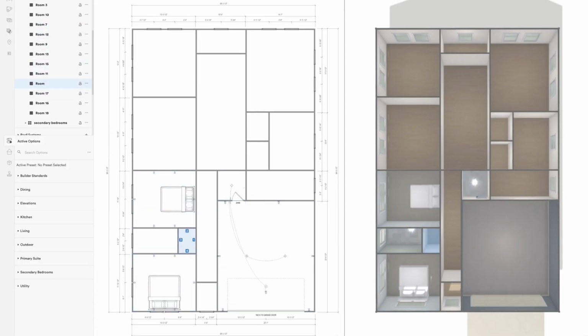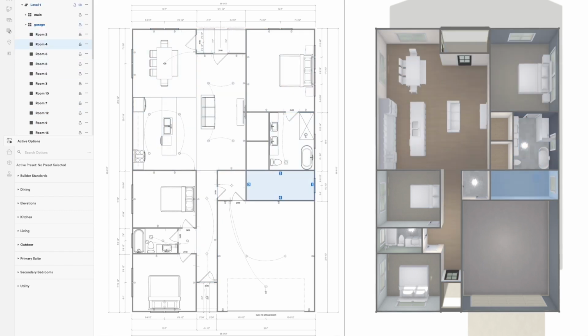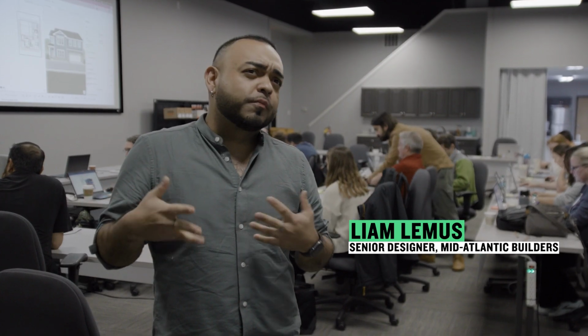In Higharc, you can see it all come together as you're building it. You can tell if the floors line up. You can tell if you have an issue way ahead of time. Higharc will speed up our working process in a lot of ways because I think there's not a lot of repetition that we have to do.